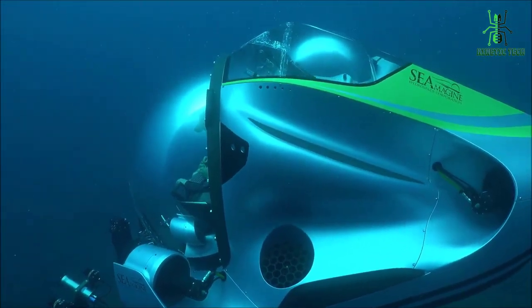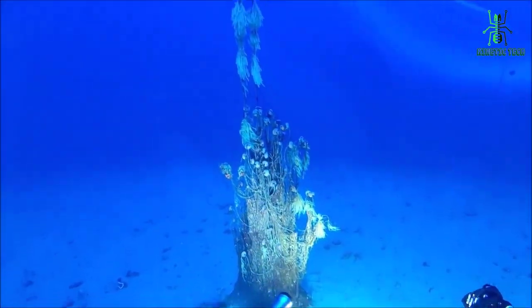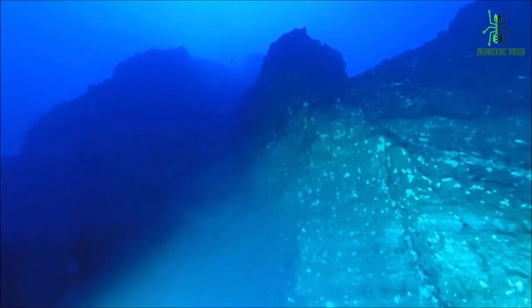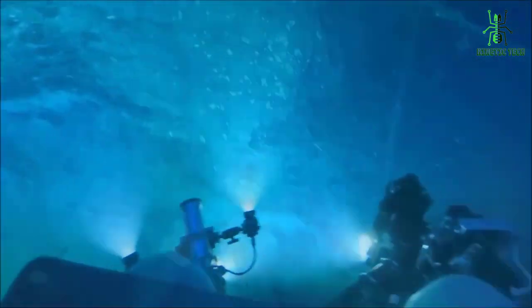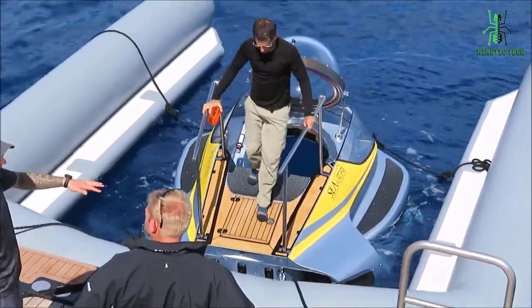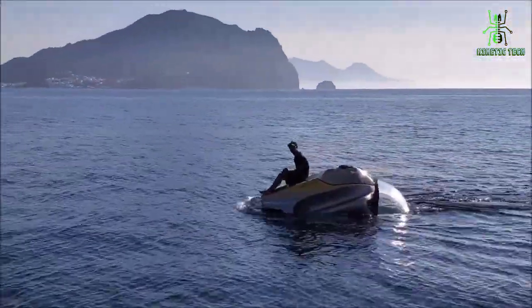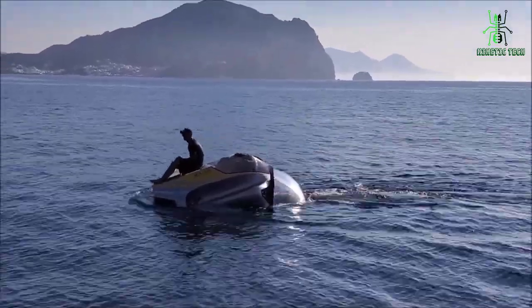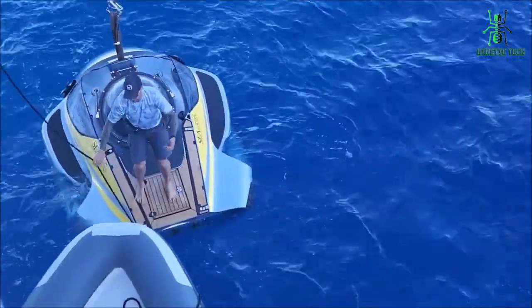The Aurora 3C is optimal in size and weight, featuring a superb large acrylic hyper-hemisphere window in which the occupants sit. This submarine has powerful propulsion, a great boarding arrangement, a robust construction, and can be equipped with a wide array of cameras, robotic arms, and scientific tools. So whether you're a researcher, explorer, or filmmaker, the Seamagine Aurora 3C submarine is a top-of-the-line option for all your underwater needs.